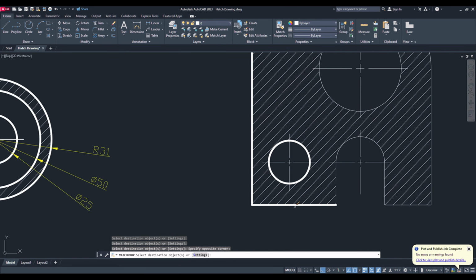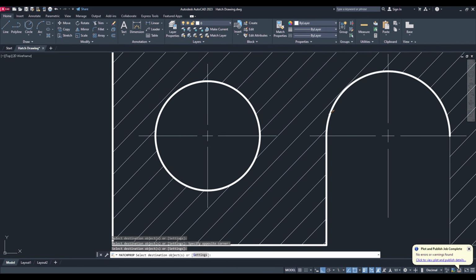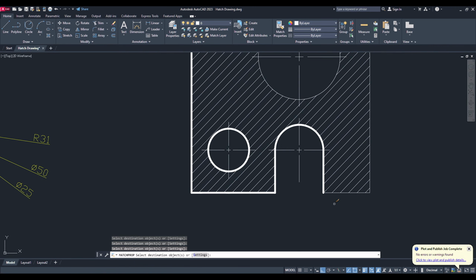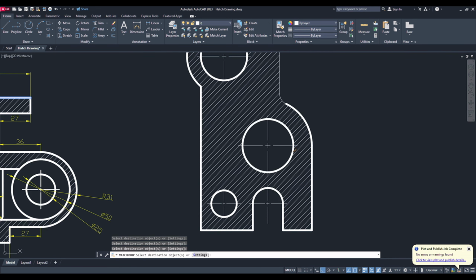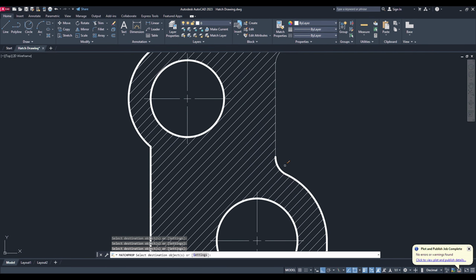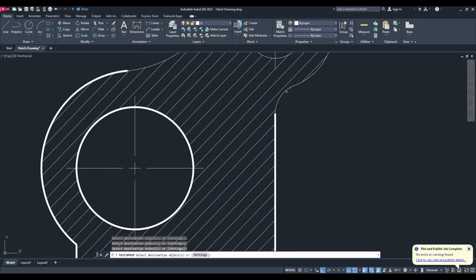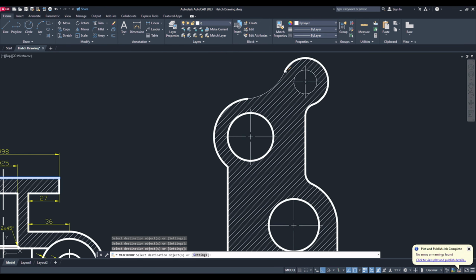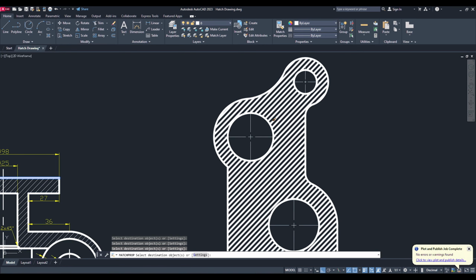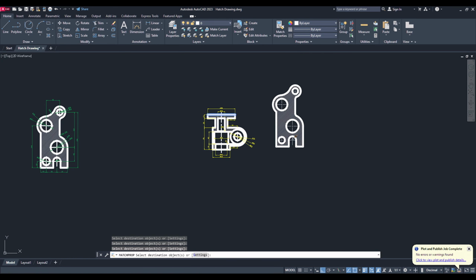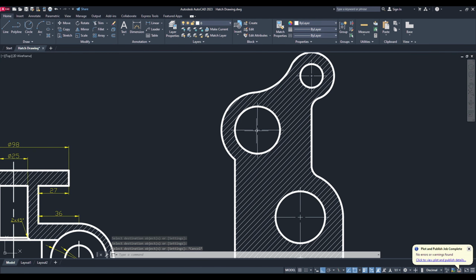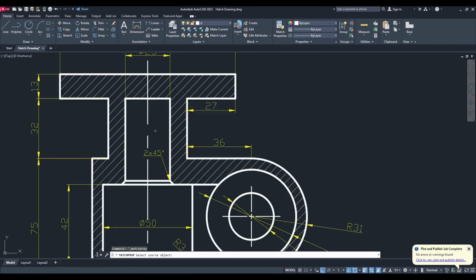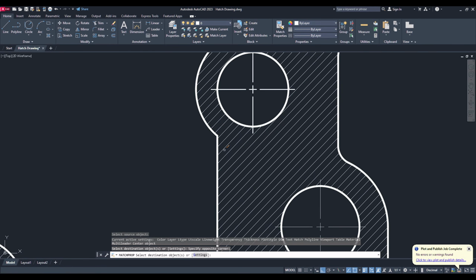So here we have to be very careful while selecting, because other entities can also get the same property which you don't want to apply to them. So I can simply click on them like this one by one and it will be applied. Okay, so as we can see, the line property has been applied, and again I have to match the center line property here. So go to match prop once again, click over this center line and apply it here.